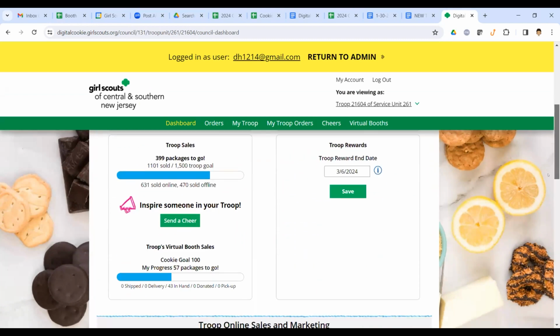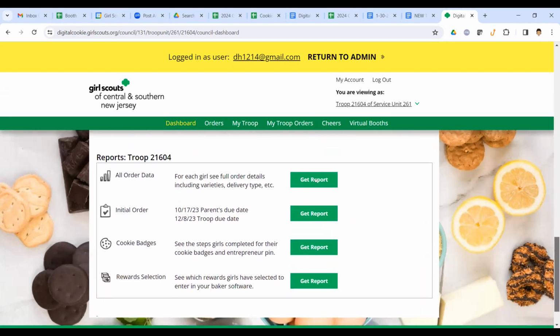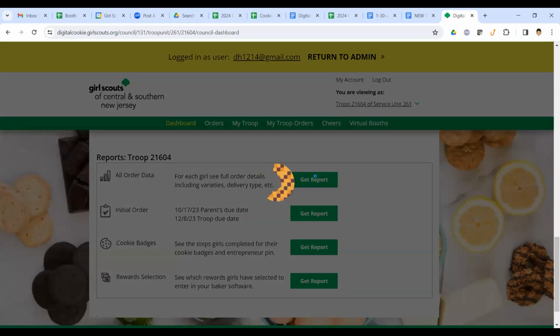When you scroll all the way down and run all order data, it takes a minute to populate. And the longer the season goes, the longer it takes, because it has to pull all of the orders that have come in.